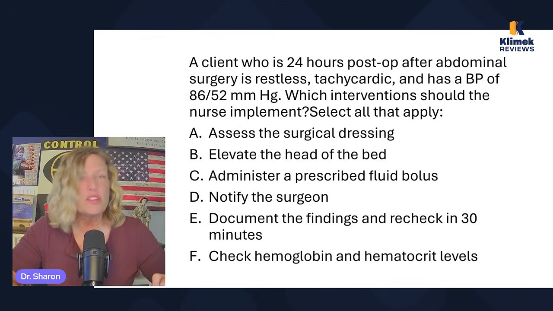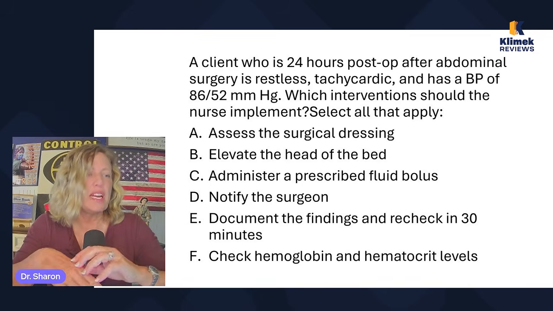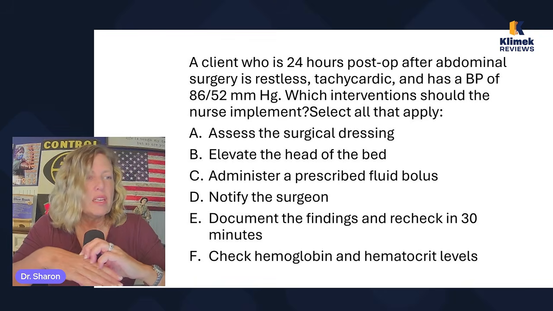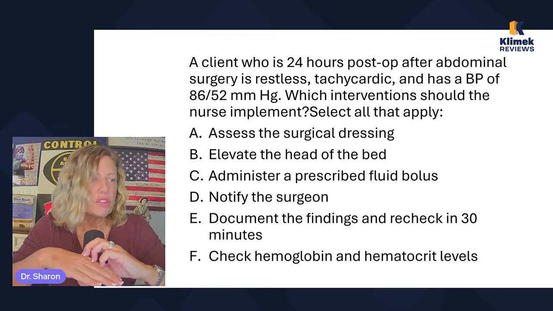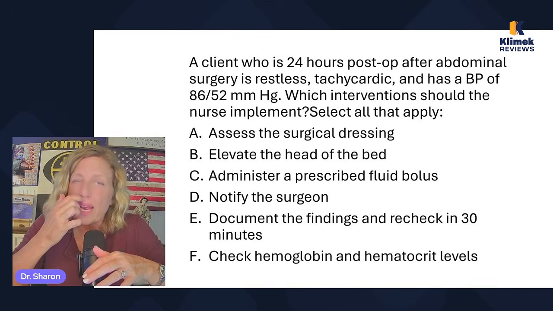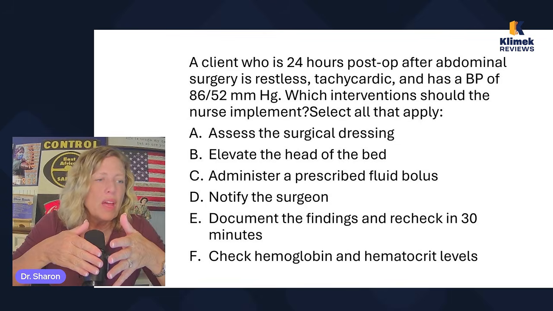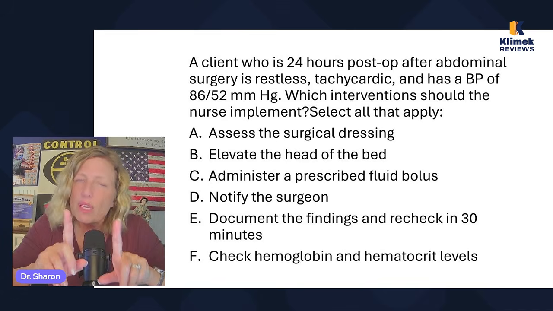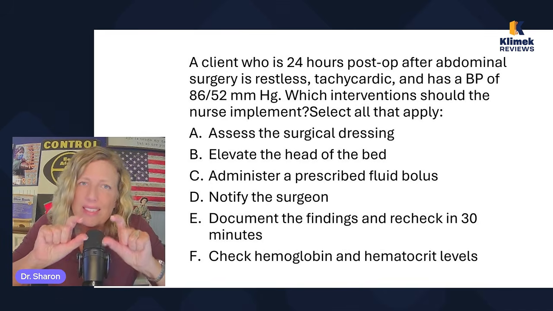We should notify the surgeon if the patient is hypotensive after abdominal surgery. Yeah, that's a good idea. We should document the findings and recheck in 30 minutes if the patient is hypotensive after abdominal surgery. So you have to understand that I'm not relating it back to any other answers, right? So I can't say I should administer a prescribed fluid bolus and document the findings. We're not relating it to other answers. This is a standalone answer.